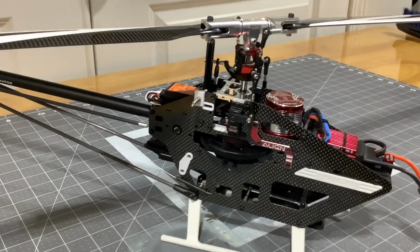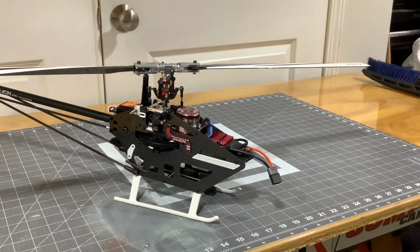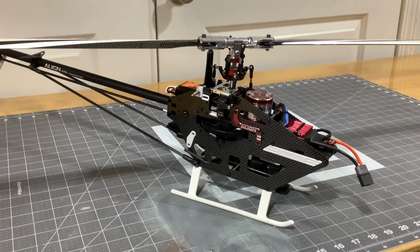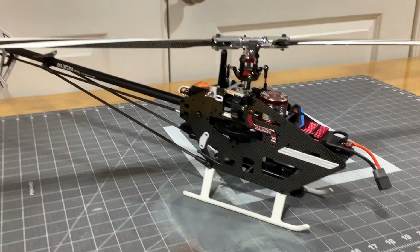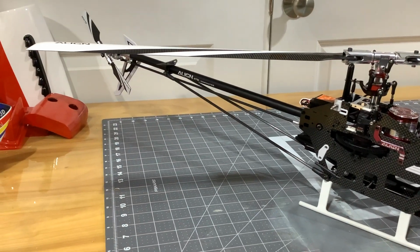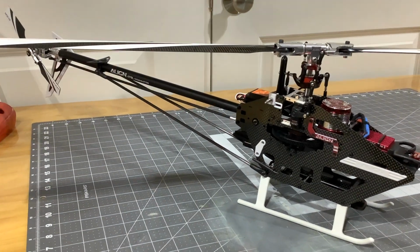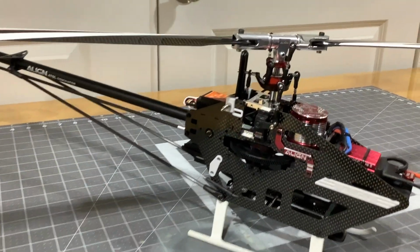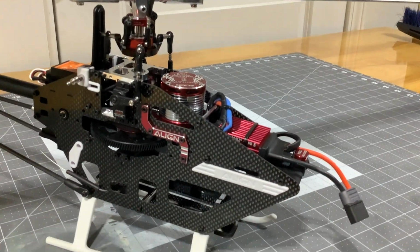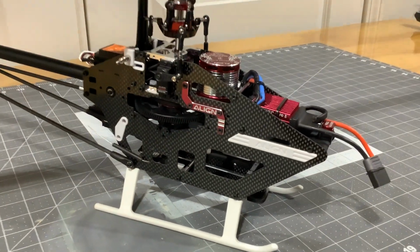I run a high head speed, so I haven't had any problems with the tail. I know some people have at lower head speeds, but I'm running, I believe, like 3300 or 3400 RPM head speed, somewhere around there. Tail is solid. Great performance. No tuning of the flybarless unit whatsoever, just my initial setup. Everything is just great. Couldn't be happier with this kit. I highly recommend it to anyone looking for this size helicopter.